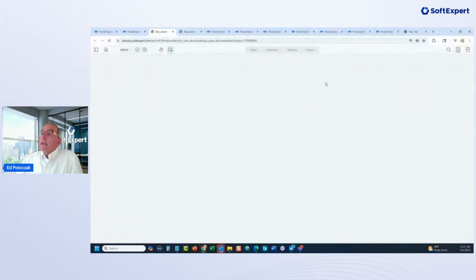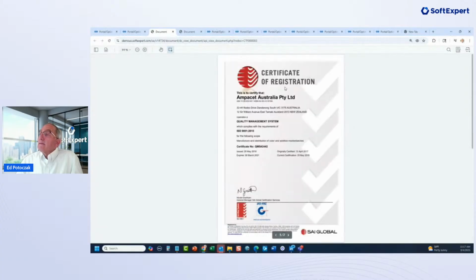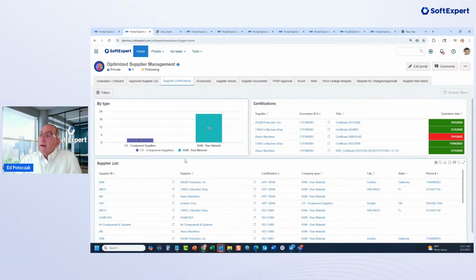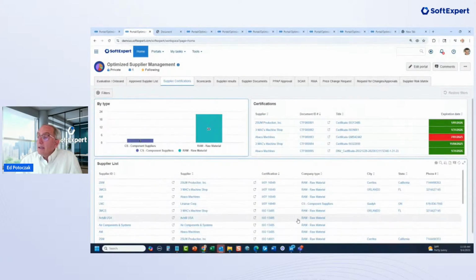And we're going to see files that we've received from them that indicate their status as being certified in whatever industry standard, international standard, regulatory compliance that they have. So we have that ability to see that all the time and stay right on top of it.